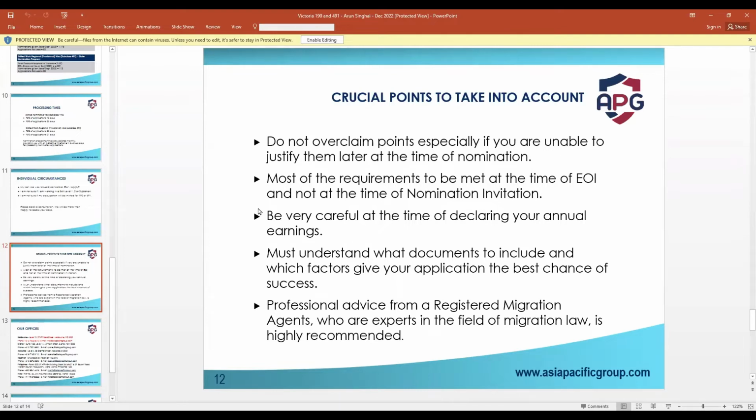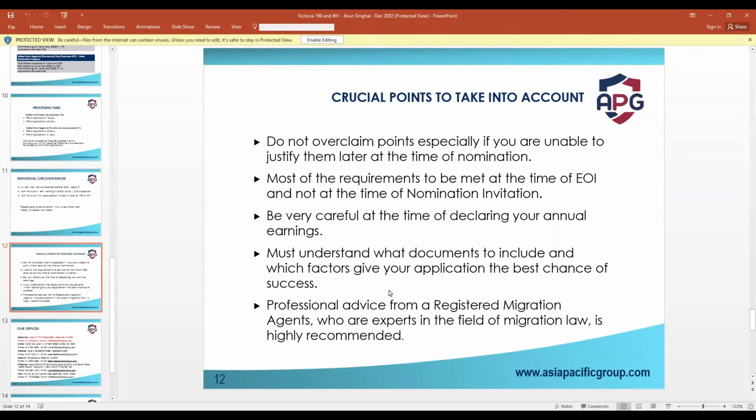Okay, be careful with declaring annual income. With the ROI, this is also a major mistake a lot of clients make. They tend to claim everything they are making. If someone is working 50 or 60 hours of casual, they include everything in their salary, but there is a very specific calculation. We cannot include more than 38 hours, and casual loading is not included as well. So we can help you with the salary calculation, and we can properly lodge your ROI.